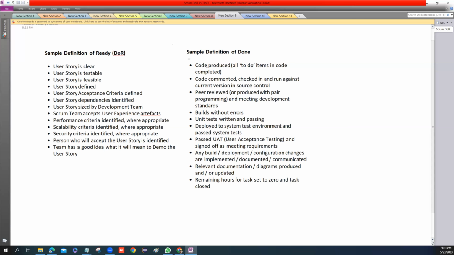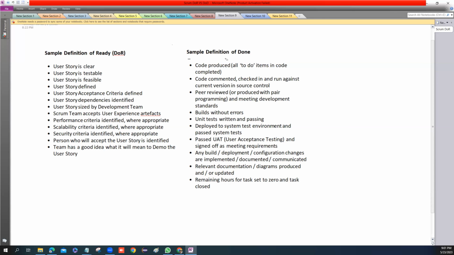So it's done when the code is produced by the developer, then the code is committed, then they have some unit tests and integration tests, okay, they did it, then the build is without error, then they deploy the build, and then they pass the UAT test, then if there are any configuration changes, is there any relevant documentation and this stuff, and remaining hours of the task is 0, you already filled up the story point, okay?